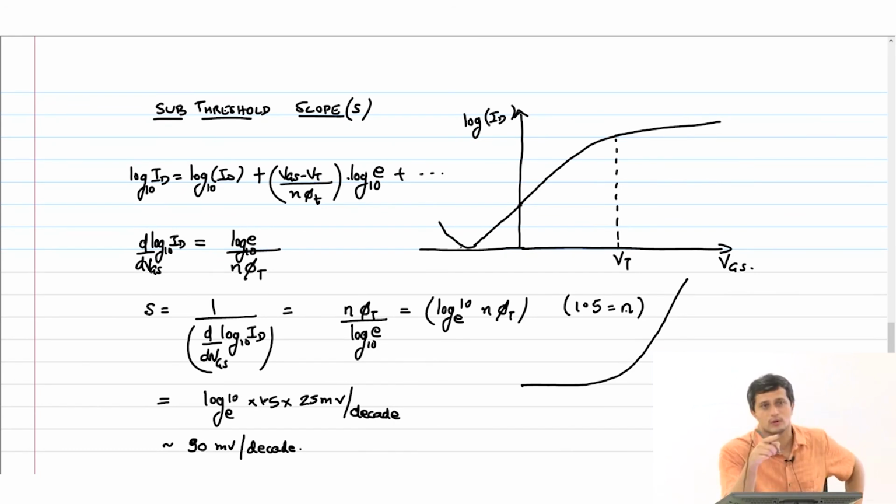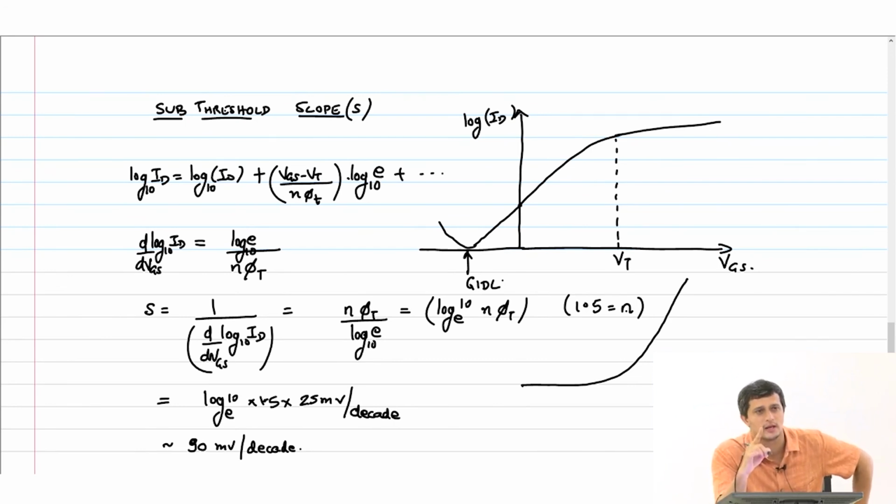Okay, you can now go and plot this. Now that you have been shown how to create schematics and do plotting, you can go do this and see. Plot log ID versus VGS, sweep it from minus 2 to plus 2 volt or minus 1 to plus 1 volt and see what happens. You will see this behavior. The point where this kicks in is called GIDL, gate induced drain leakage. I'll allude to this a little later, just briefly tell you what it is.